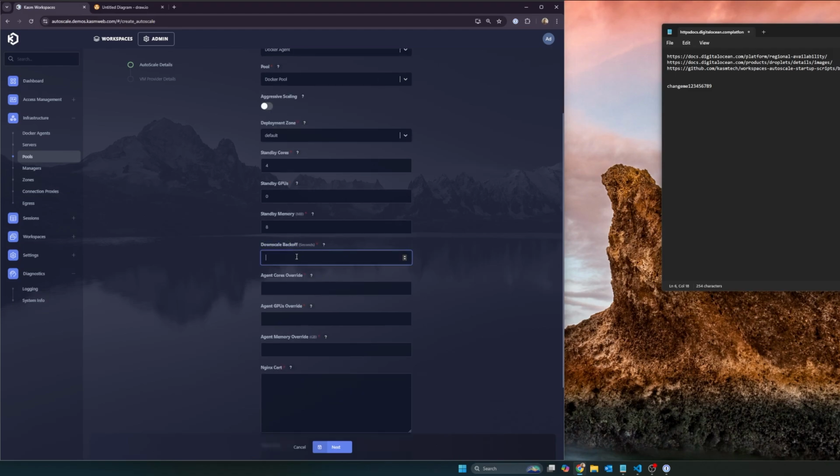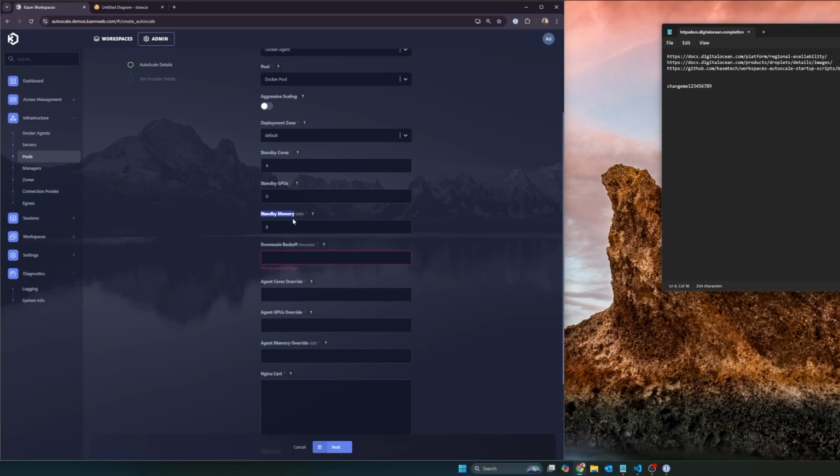For this downscale backoff, this covers basically the amount of time in which these thresholds set above in the standby values, once that threshold is breached, how long will Kasm allow for those thresholds to be breached before that scale action takes place in order to scale resources back down? So we talked about how a scaling action happens if there's too few resources available. Now, on the flip side of that, if we want to start talking about how Kasm is able to reap unused resources in order to maintain efficiency and save costs, that's where we begin looking at the downscale backoff.